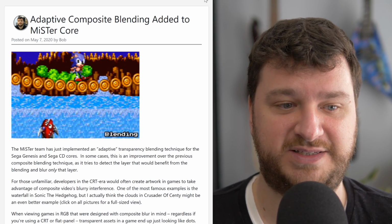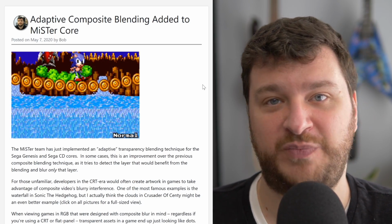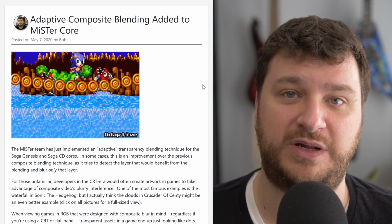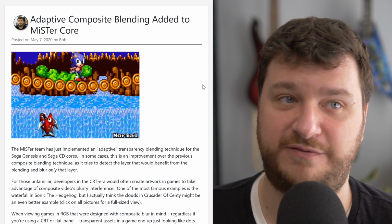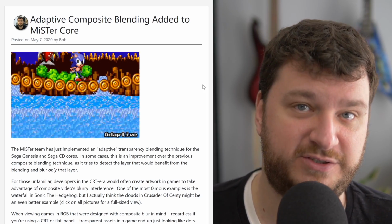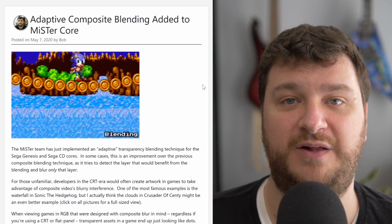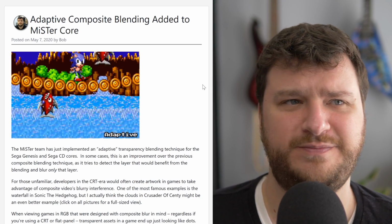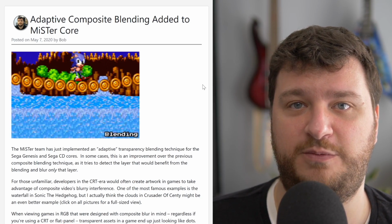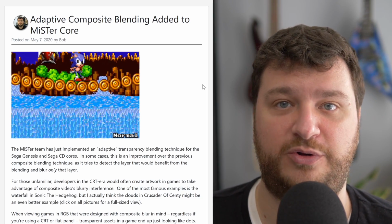My only hopes in this now is that we get to see something like this on other cores. And for me personally, I don't know how many people out there care about this. They could just be a handful of crazy people like me. But what I would love to see is composite blending, at the very least basic composite blending, but possibly even adaptive blending with the Sega Master System and NES cores. And also, I'd like to see the 3D support implemented in the main downloads, because I think a year or two ago, I forgot how long ago it was, somebody had sent me a beta proof of concept that turned those 3D games into side-by-side signals that could be processed by any modern 3D TV.